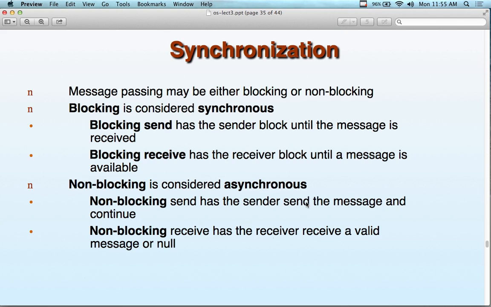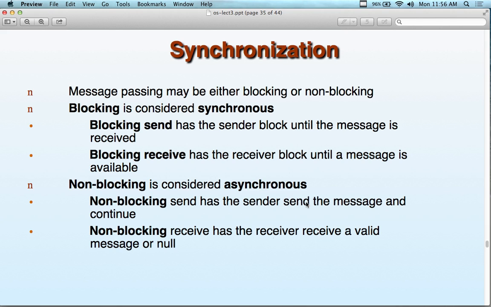Non-blocking is asynchronous. And then you're wondering, well, what's synchronous versus asynchronous? Synchronous is multiple things happening simultaneously. It's not one at a time. Asynchronous, it's one at a time. In an asynchronous operation, in a non-blocking, which is asynchronous, we have something happen, something else happens, something else happens. We don't necessarily know the timing of this, just one thing after the next.